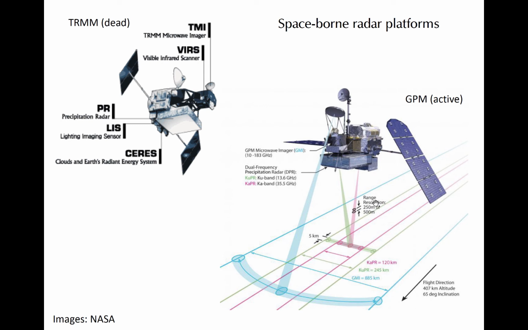An example of the swaths of the radar data, Ku and Ka, are shown here; the Ku is green, Ka is purple. And the microwave imager swath for the same platform, this is the GMI swath, is shown over here. The Ka band radar is capable of detecting non-precipitating clouds more readily than the Ku band radar. The differential attenuation experienced between the two bands is also leveraged to identify rain and snow.